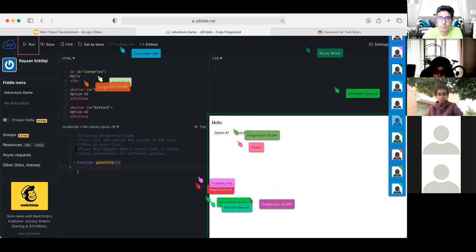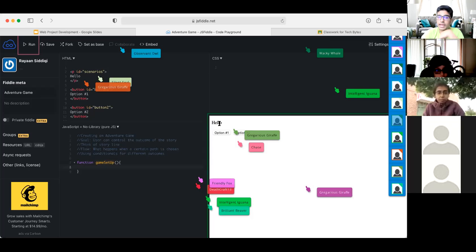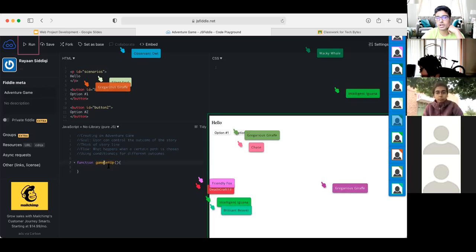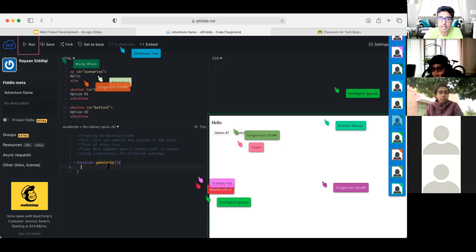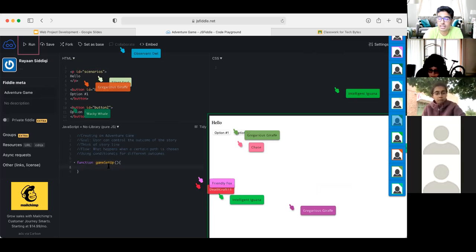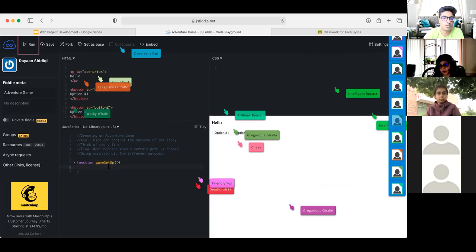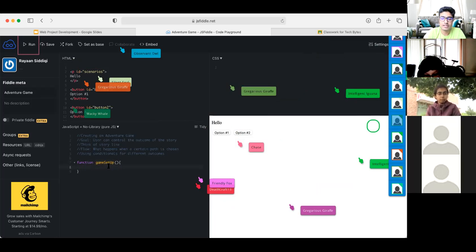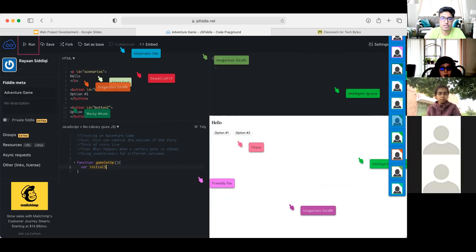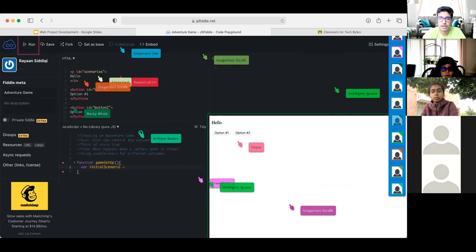And now inside of this function, we have to manipulate our HTML in order to show the initial scenario. So now we have a couple of different options. We can think of one storyline and have the same initial scenario which the user goes off of. We could have different initial scenarios which the user can then go off of. For now, we're just going to go with one initial scenario, and then we can come about and go with different options as we go along. So what I'm going to do for now is save our initial scenario, just a variable to hold the initial scenario.